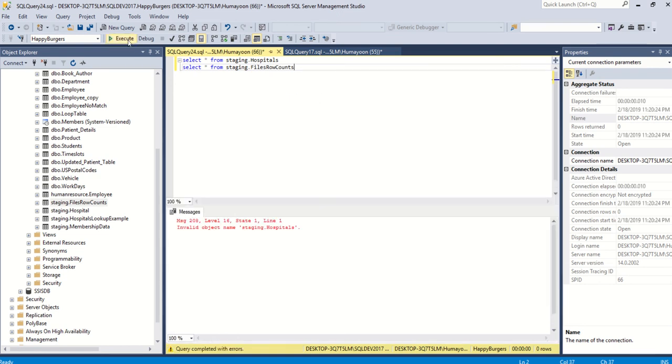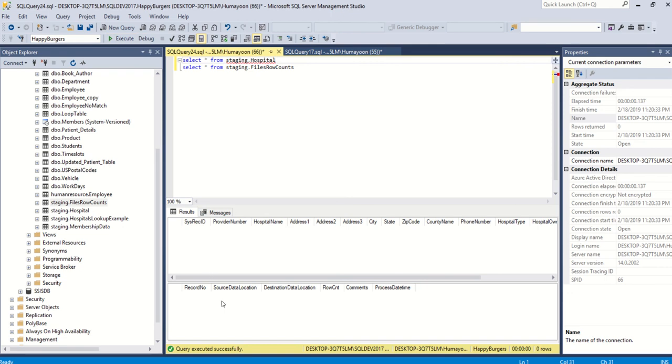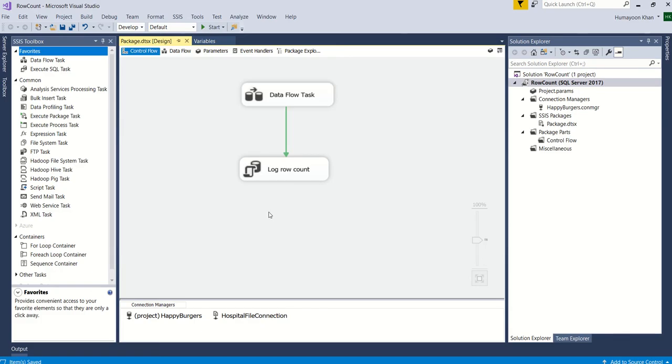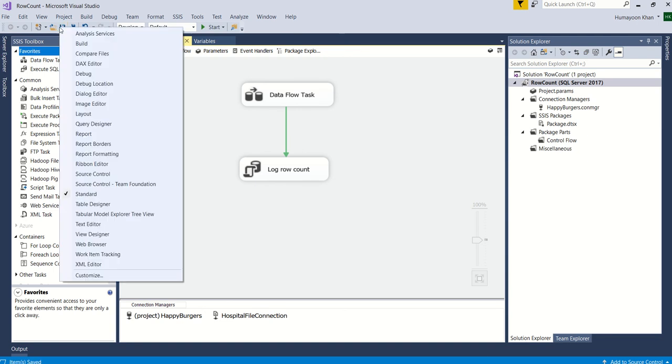They both, hospitals. Huh. Hospital, I guess there is no S. So yes, both of these tables, the log table and the hospital table, which is the destination, they both are blank. So let's go and start our package.